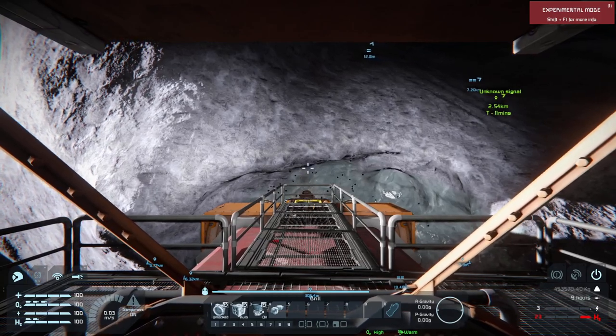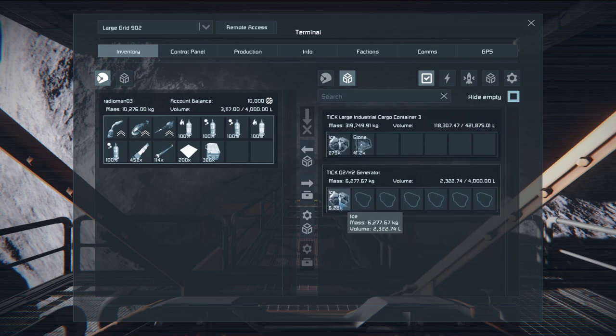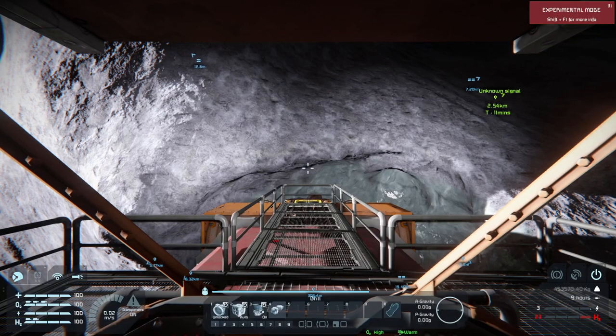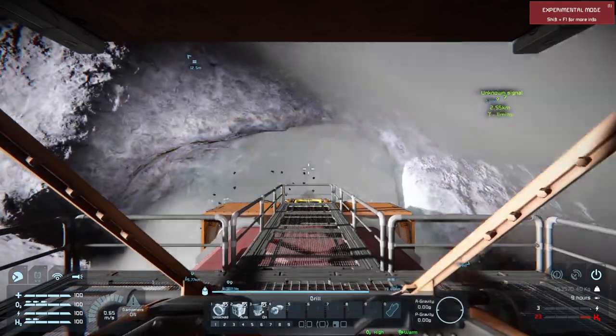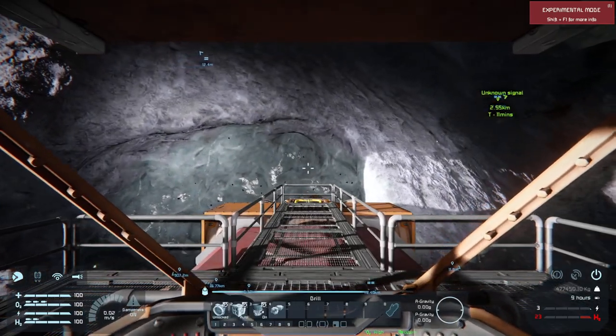Yeah, let's check the inventory. How are we doing so far? 6.4, 2,000, oh, wait, no, here we go. 118,000 ice so far. Well, with a little bit of stone in there, too. This is fun. This is cool.